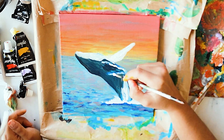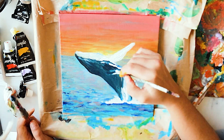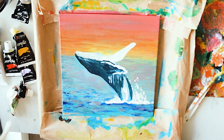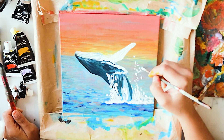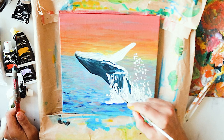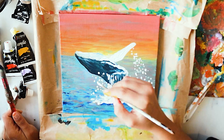I think this is the time when it starts to get a bit more exciting, because almost everything has its own shape and color defined. I can then start giving more movement to the whale — she's jumping — so I really wanted it to look like a jump. With the brush I can bring a lot of paint and use that amount to create this texture of water. Sometimes it'll be a longer drop, sometimes a very thin one, and having this variety is what will make it look more natural and real, because nature is just organically beautiful and that's what I'm trying to represent.